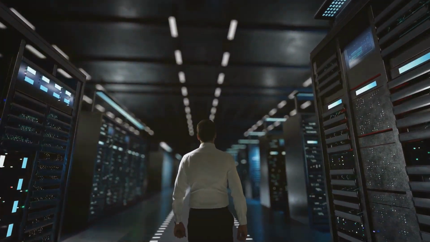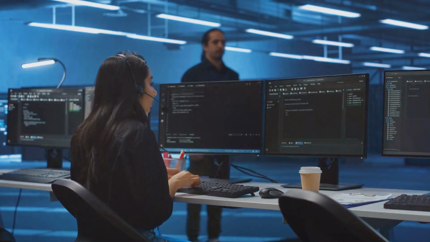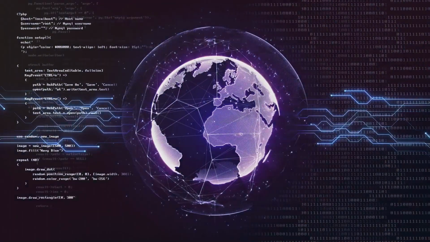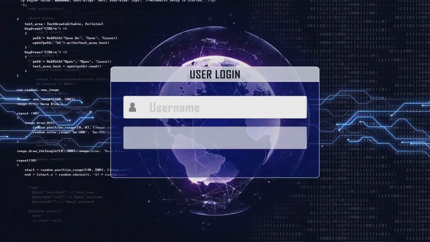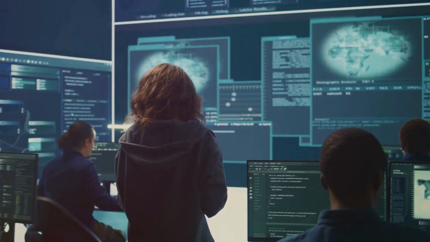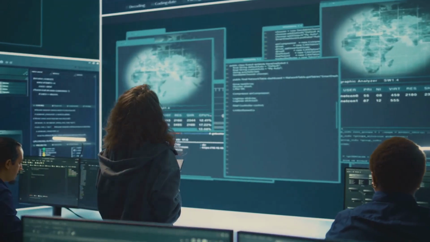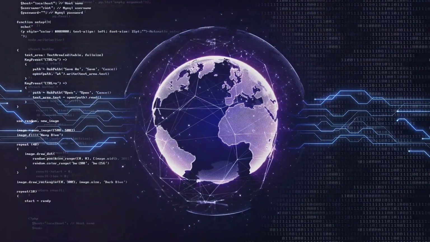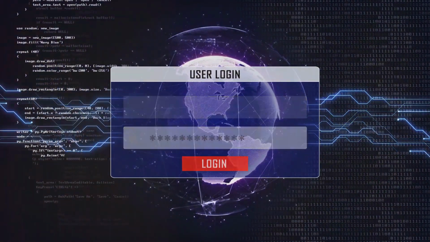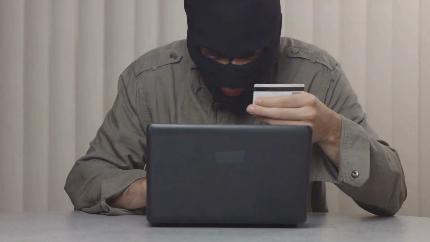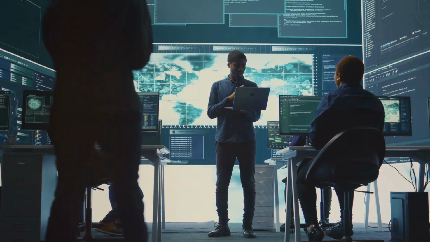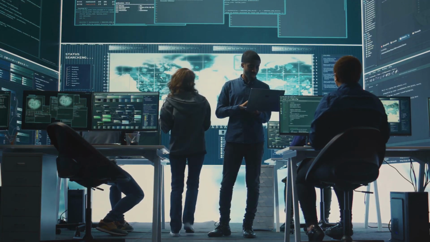Chapter 9. Social Engineering Testing, the Human Firewall. Now for a different type of threat, one that doesn't involve hacking code or exploiting vulnerabilities. I'm talking about social engineering, the art of manipulating people into giving up sensitive information. Social engineering testing is like testing your human firewall, seeing how susceptible your employees are to manipulation. Testers might use phishing emails, those fake messages designed to trick you into clicking on a malicious link or giving up your password. They might even try pretexting, creating a fake scenario to trick you into giving up information. This type of testing is crucial for raising security awareness within your organization.